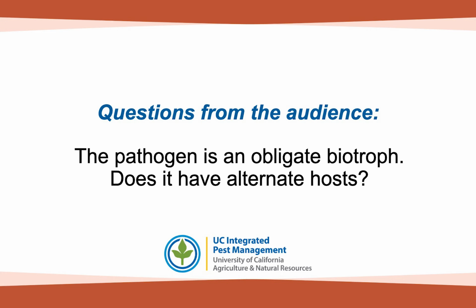Okay, thank you. The pathogen is an obligate biotroph. Does it have any alternate hosts known in California? No, again, it's really highly specific, and it will only affect Prunus dulcis, meaning almond trees, not any other stone fruit, not any other Prunus species. It would just affect almond trees.